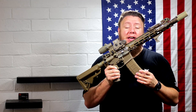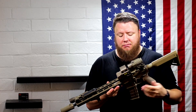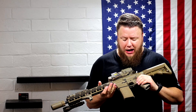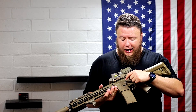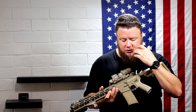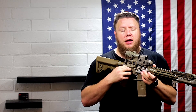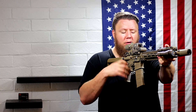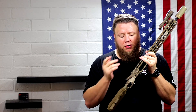This is a Magpul Coyote P-Mag, a 10/30, holding 10 rounds. For compliance — since everything's FDE, some might ask how I did that — the compliance device is a 33.3 Cal Catch from 33.3 Tactical. I've notched the rear of the bad lever to sit over it and still allow it to function, so it's a fixed magazine. I'm running an LWRC extended takedown pin. To remove the magazine, you pull the pin open, push the magazine release, close the receivers, insert a new mag, and rack the next round. Working really well — this is what I'm going with now.